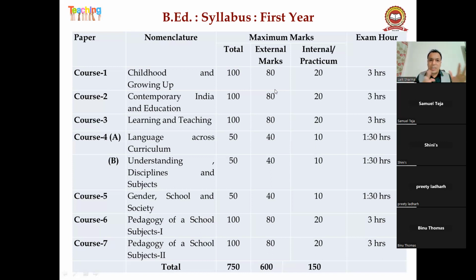Even when you talk about Japan, Germany, and many other countries, they got independence near 1940 and 1950. Near 1947, we got independence. Now they are developed countries because of good teachers. That's why a teacher is called the nation builder. A teacher is called the torchbearer of society. Guys, it is the teacher who gives light to society.